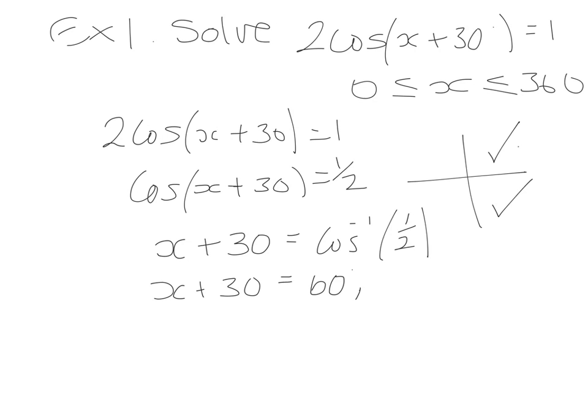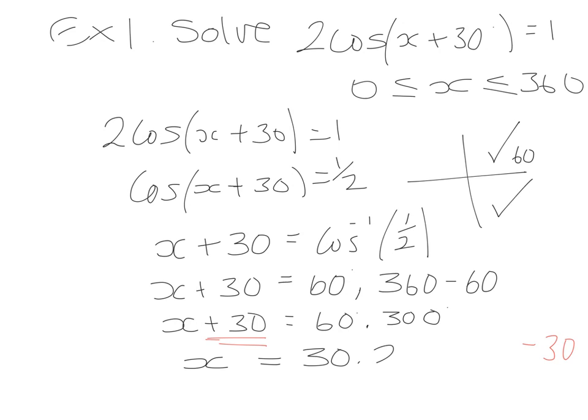And then to find our fourth quadrant. So this was 60. To find our fourth quadrant remember we have to do 360 degrees minus that. So that's x + 30 = 60 and 300. Now this is where that would have been the last step of a basic trig equation, but we still have this plus 30 part here. So we need to resolve that. And to resolve that we're just doing transposition. So we're adding on the left hand side, so we're going to take away 30 basically from both of our angles to give us the final answer. So x is equal to 60 minus 30 would be 30, and 300 minus 30 would be 270. So our answers are x = 30 degrees and x = 270 degrees.